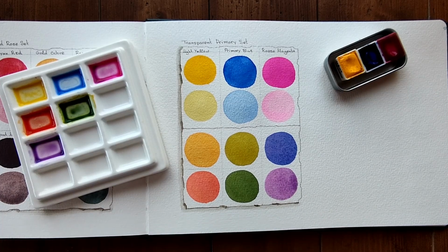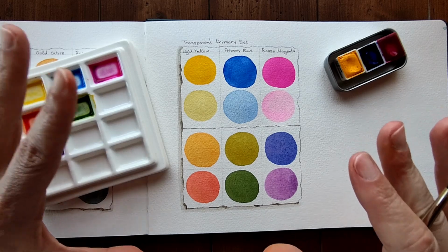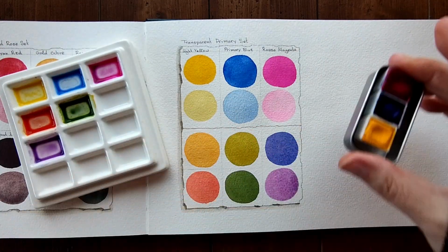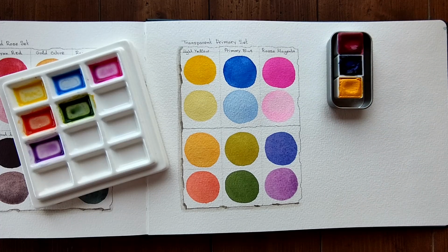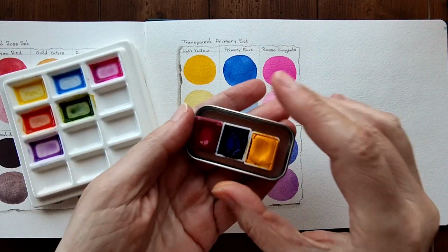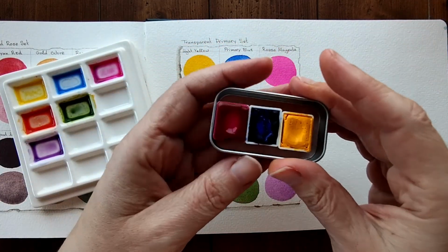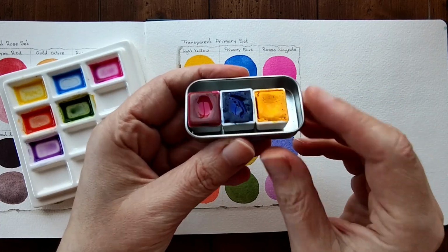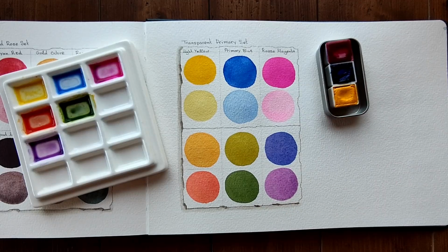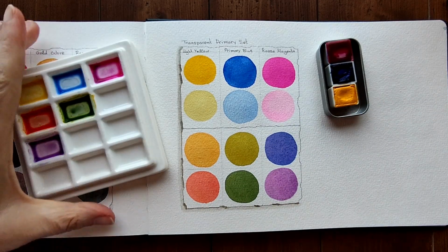So this palette produces beautiful transparent colours with just 3 colours. So it's a really handy palette to have on the go. If you don't want to pack too many colours, but you want to have just a tiny palette in your bag, it's perfect. This is a perfect little palette to have so that you can mix as many colours as you wish.